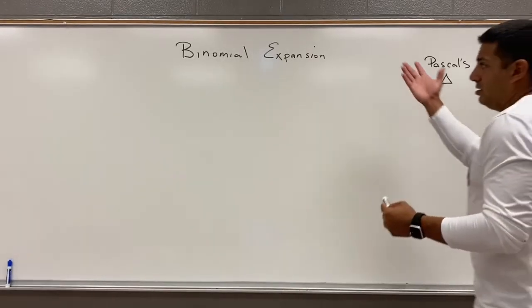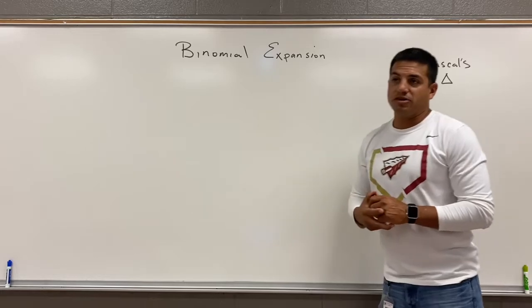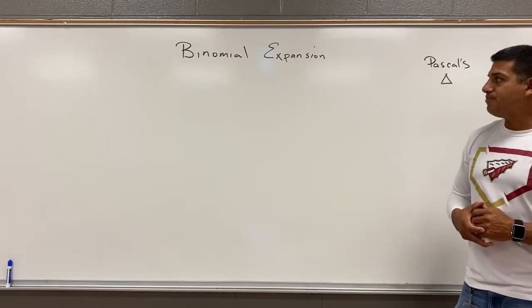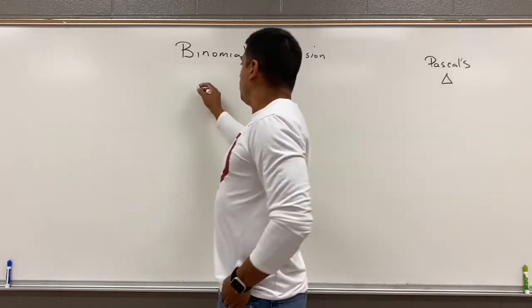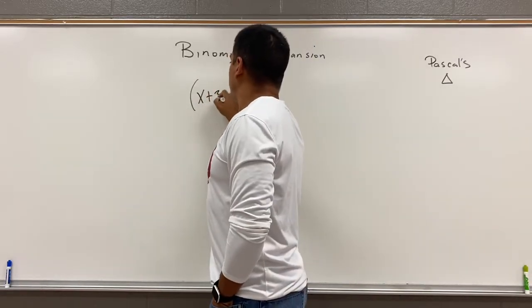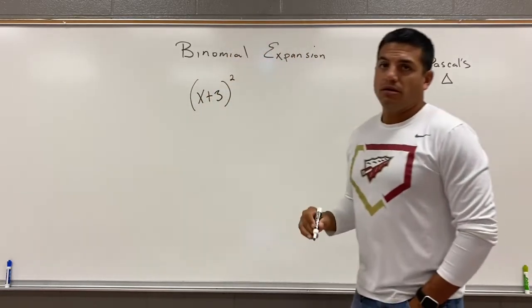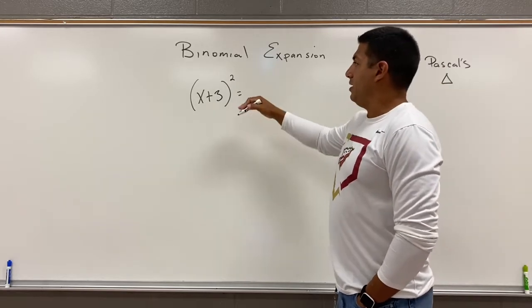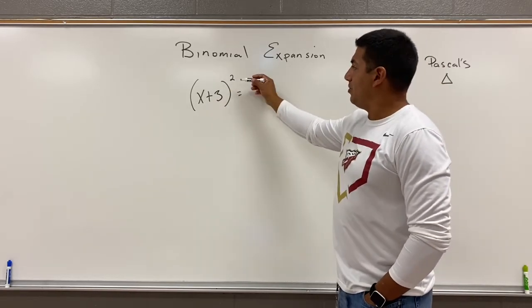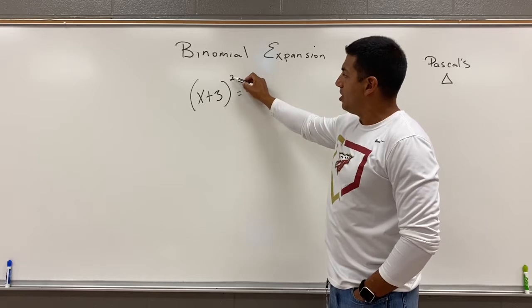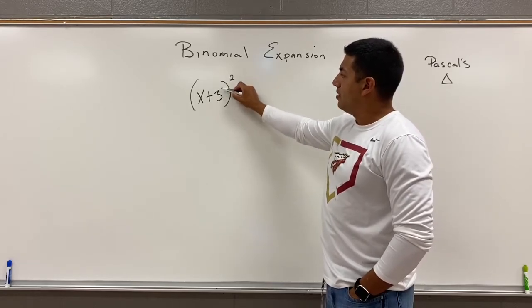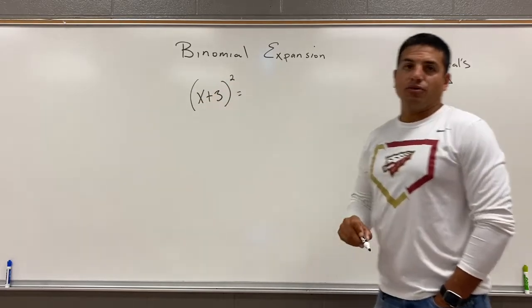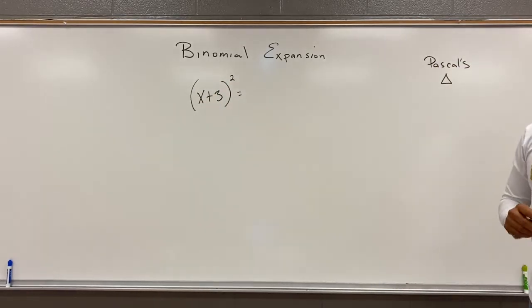All right, so obviously we're talking about binomial expansion, right? And what does that mean? That means, we said if we had x plus 3 squared, well, how do we do that? And I really was focusing on yesterday, I tried to drive home the point that we do not want to ever distribute a power through or past a plus or a minus, right? I said that a bunch of times yesterday.